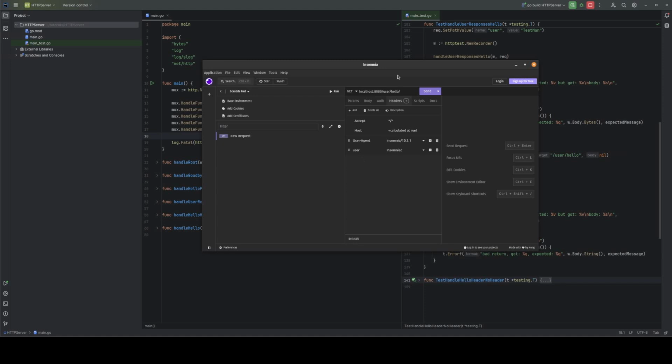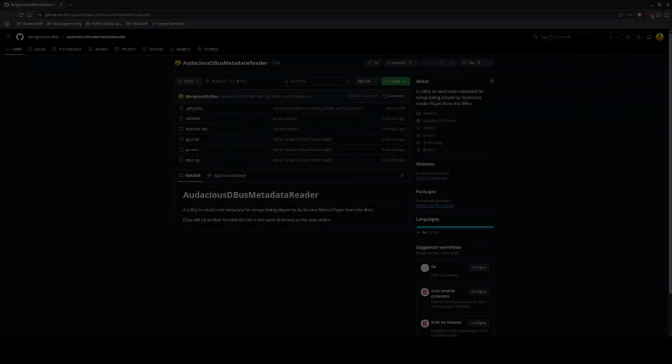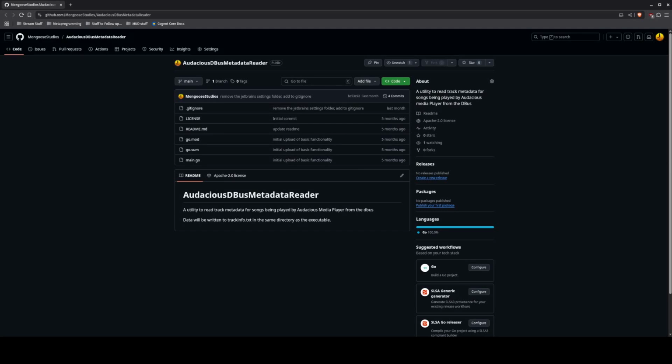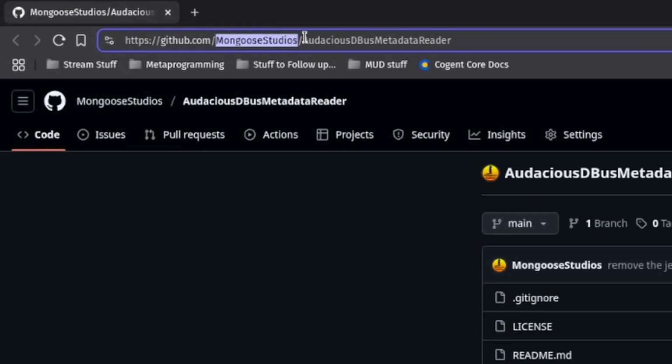In this section, we'll cover getting a variable out of a URL itself, as well as using headers to pass information. So this is all well and good for a parameterized URL, but what about a URL where we have a variable that's in the path itself? It's a very common thing that you see. For example, here's one of my repositories with a public project in it. We look at the URL, you can see that it has my username here, and it also has the name of the repository here. How can we make this happen?